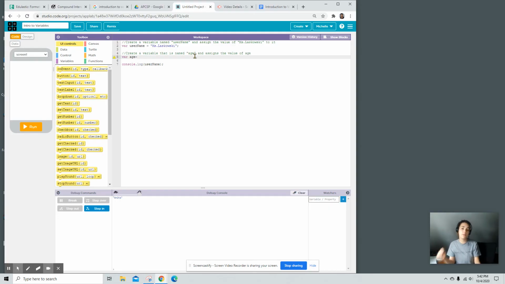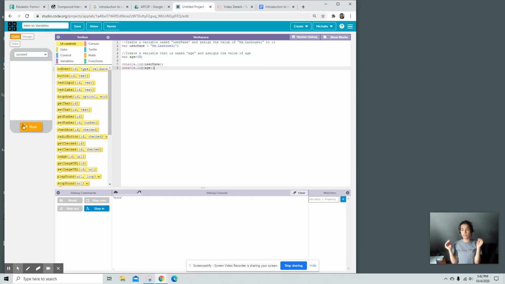Now the difference between creating a variable that stores a string and creating a variable that stores a value is that values don't need quotes. So go ahead, type in your age there. And now remember, I'm getting this yellow triangle because it's saying I defined age, but I never actually used it. So I could do a few different things. I could have just changed this value to age. Now, what's going to happen when I run this?